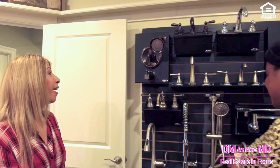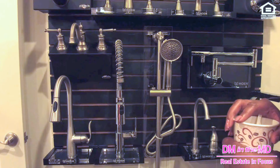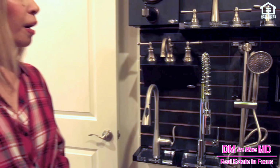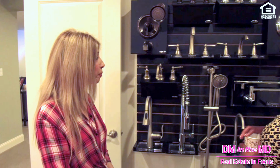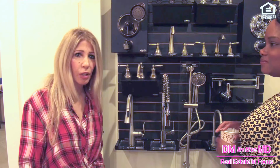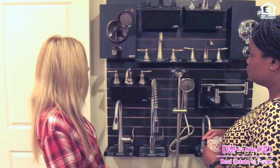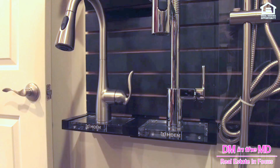All right, so let's talk about the faucets. And of course, this is one of my favorites. That's a slide bar, and you can purchase that as a separate option, or you can do that accompanied by a whole spa system with the shower jets and all of that kind of stuff. But a lot of people like the slide bar. Brushed nickel has been in for a really long time, and now we are starting to see shiny chrome. Yes, shiny chrome is fierce. I've seen it in a couple of the open houses that I've hosted. It's definitely fierce at this point.